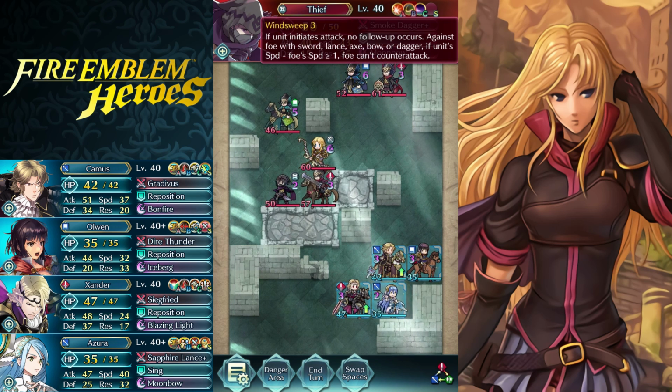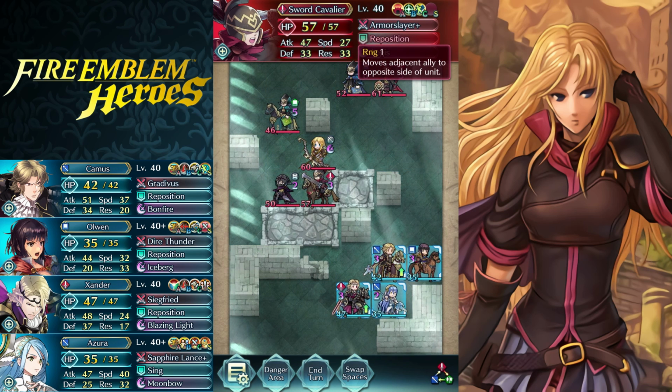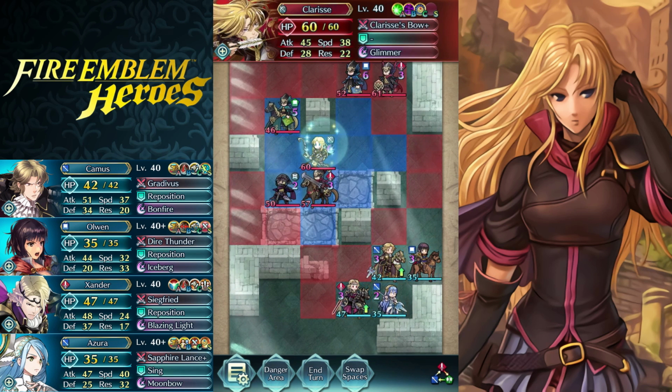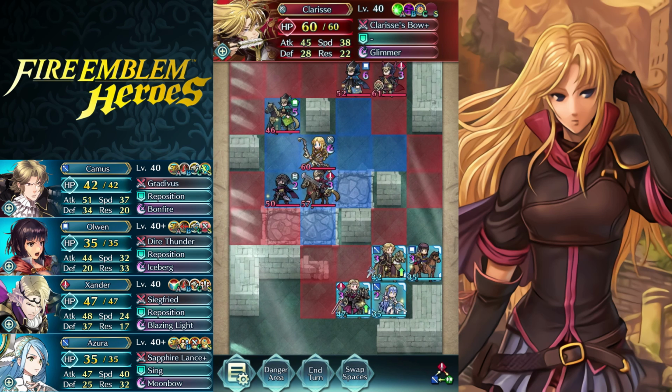Alright, moving on. The Sword Cavalier might not seem special at first, but the key point is Reposition. Reposition allows him to drag back a unit into a safer area, and this can make it a lot harder to finish a unit off, given that he can pull them back into relative safety. And if they go too far in, you don't want to chase, otherwise everyone can converge on you.